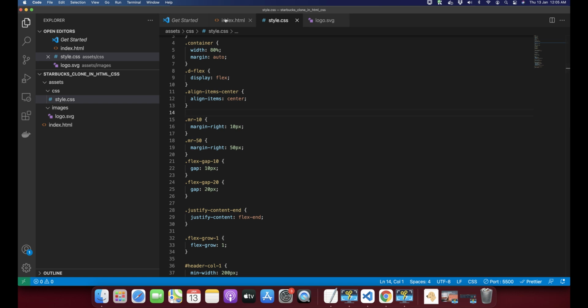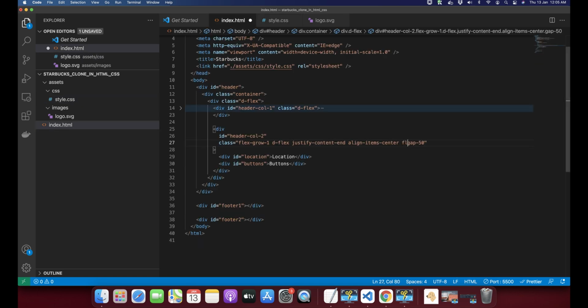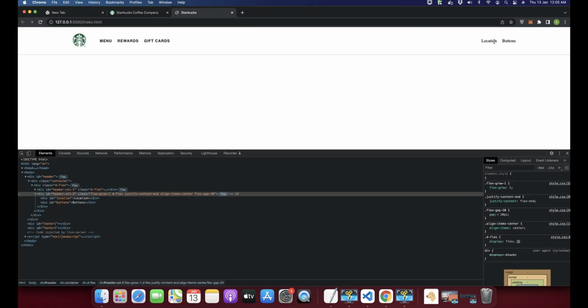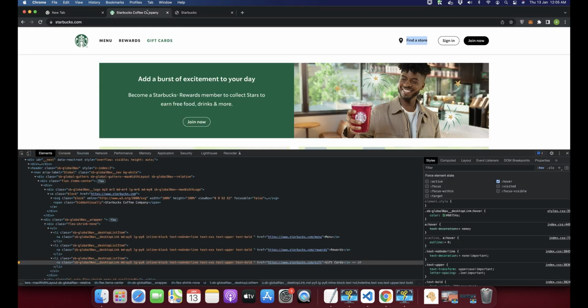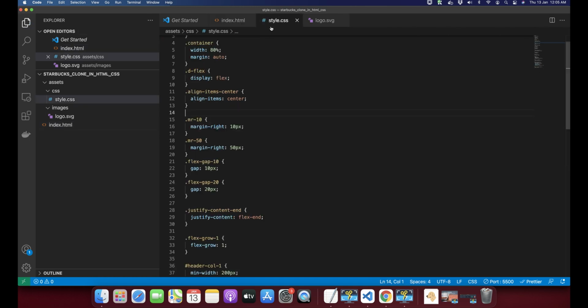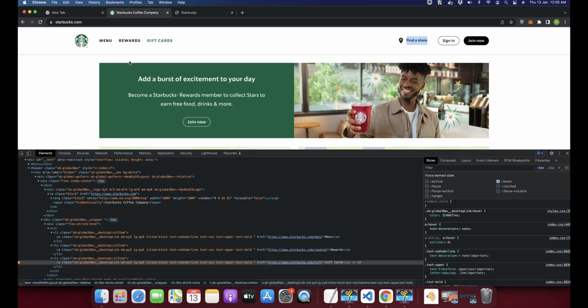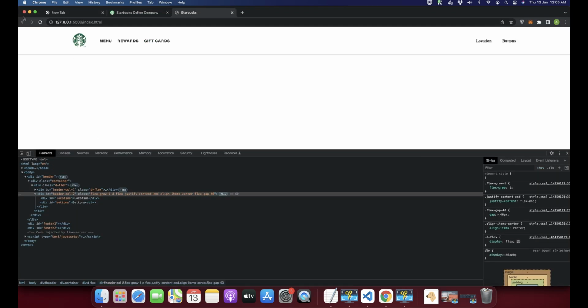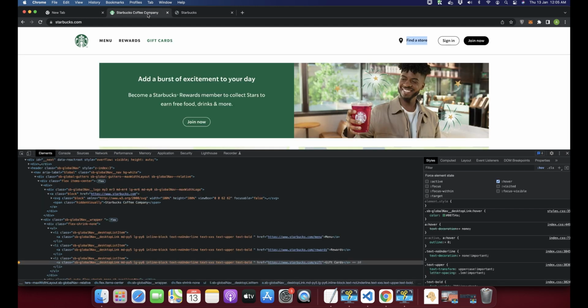So let's start from the 20 pixel. Okay, I think we should try 40 pixel. Okay, I think this gap is sufficient now.